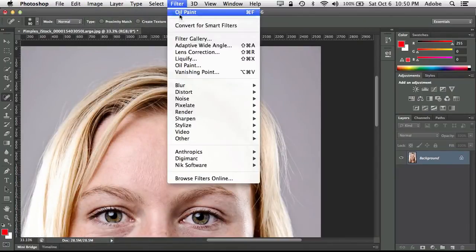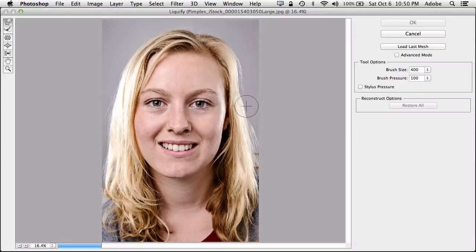The other filter that I'm actually going to use is called Liquify. Liquify is for pushing pixels around in your image. So for example, I don't like that little dip in her hair. It's natural, it's where the hair is parted, but I'm just going to push it up a little bit so that it's a little bit smoother going around there. And again, you will make your brush size as big as you need it to be or as small as you need it to be for the thing you're trying to push or pull. So again, we can just pull this out and push in where we need to, pull out where we don't want to push in, and you can round things out, smooth things out, move things around.